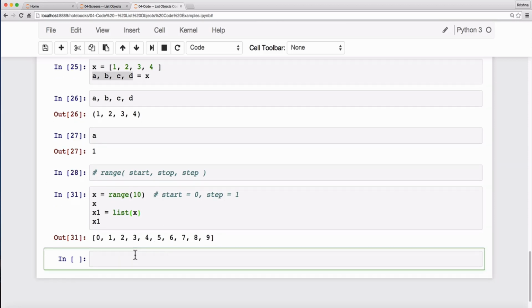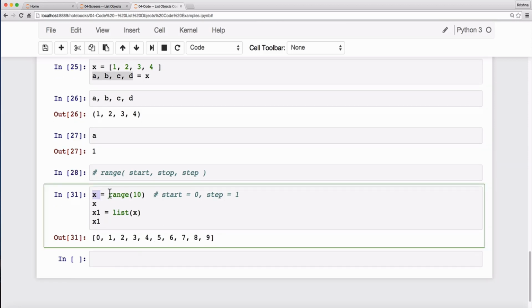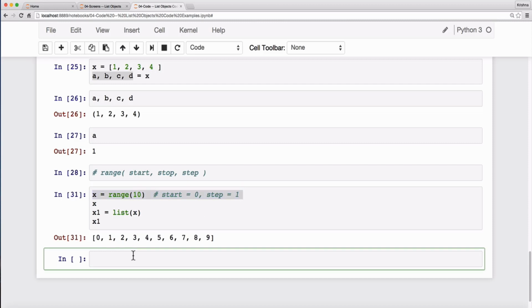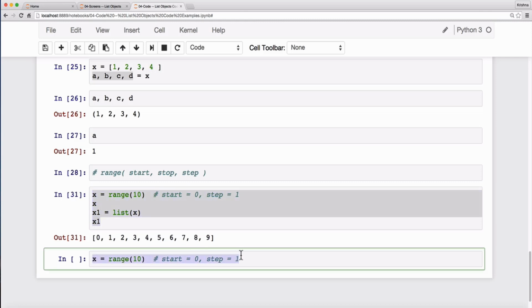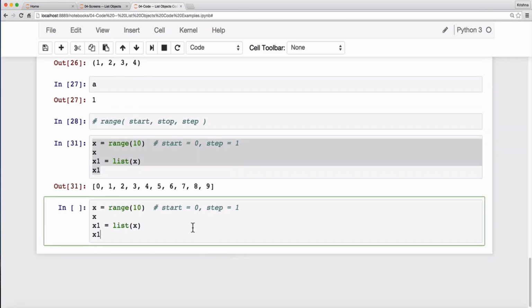Similarly, suppose you pass two parameters. Let me copy this whole thing. Let us use the same variables. I'll pass 5 and let us say 20.